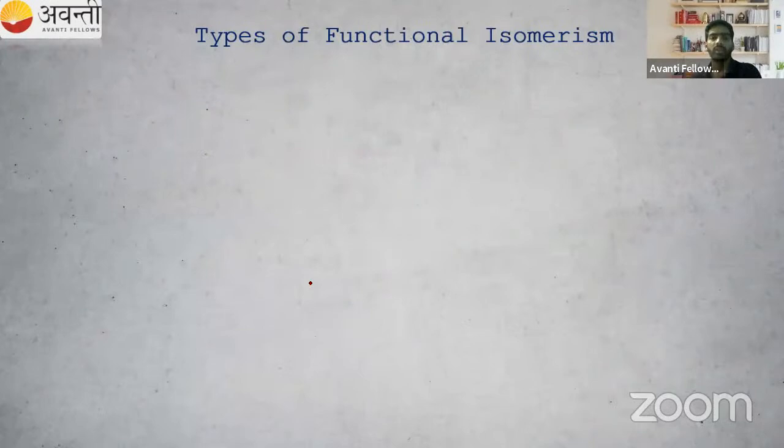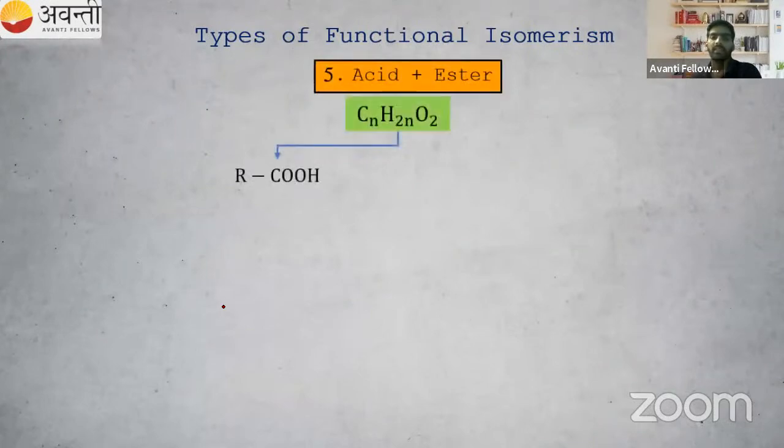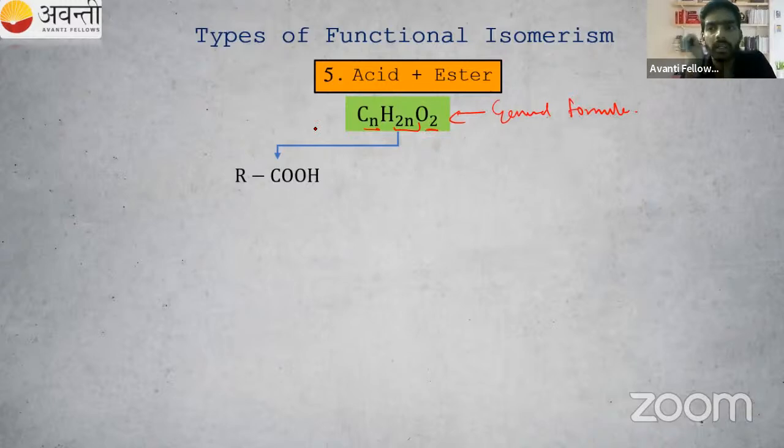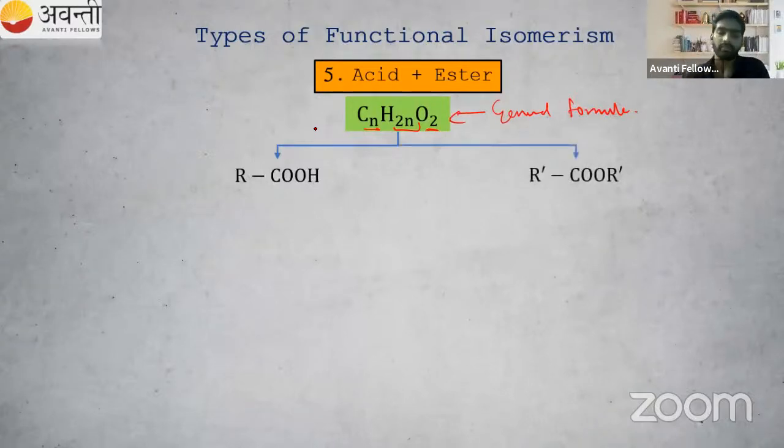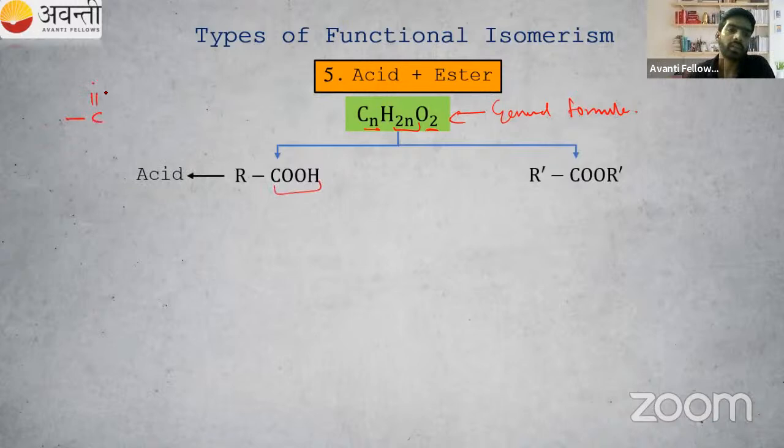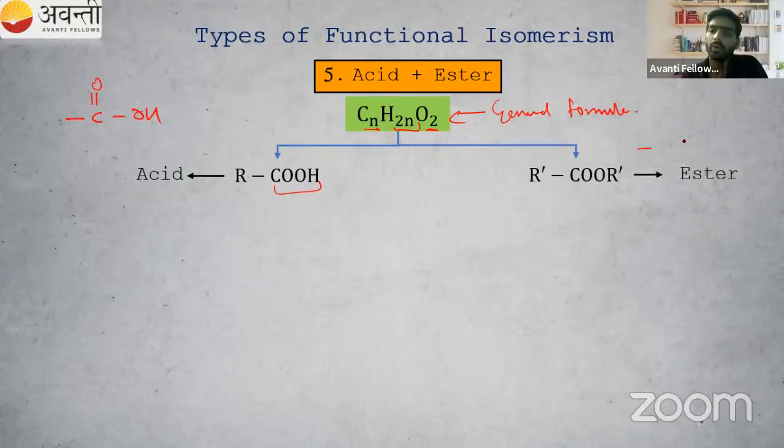Okay, going on to the next, acid and ester. So this is the general formula for this. CnH2nO2. So whenever you are seeing that if you are having the carbon and then you are having twice of hydrogen of carbon and then you are having the O2, so you should think that our group is what? Acid, and then the another isomer is going to be what? Ester. Okay, so this is your acid, and then how you write the functional group of acid? C double bond O, and then the OH. And then this is your ester. How you write ester? C double bond O connected to the OR, correct?